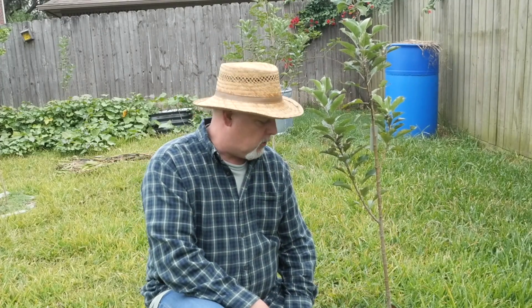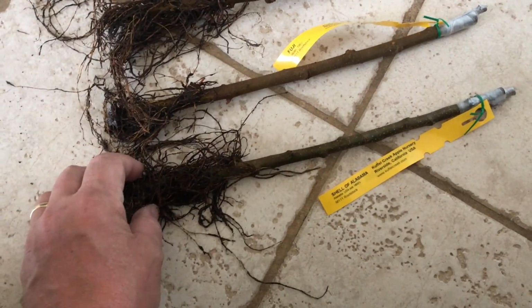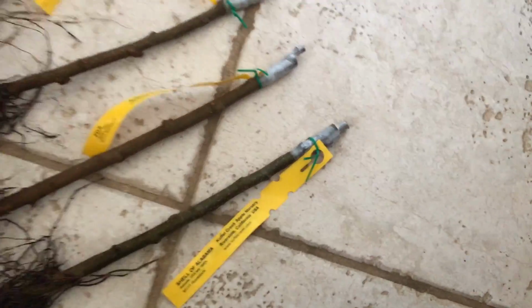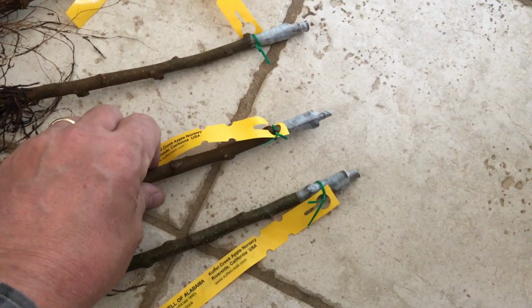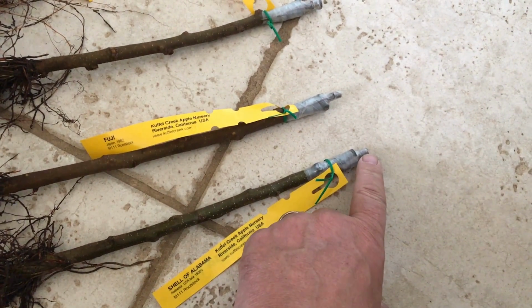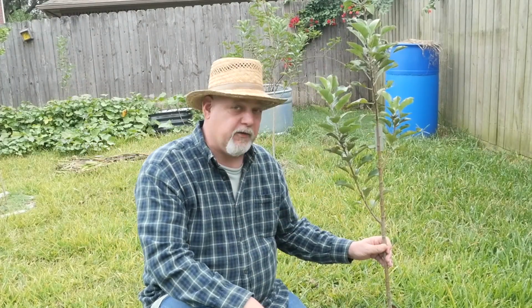Here I have some apple trees in my backyard. These apple trees began their life 2 years ago as what's called a bench graft. There was a rootstock about that long, and at the top of that rootstock, an M111 rootstock, a very common, very hardy rootstock, was grafted a 1-inch piece of scion wood. We got these apple trees from Scaffolds Creek Nursery, which has since moved to Africa and is not selling at the moment in the U.S.